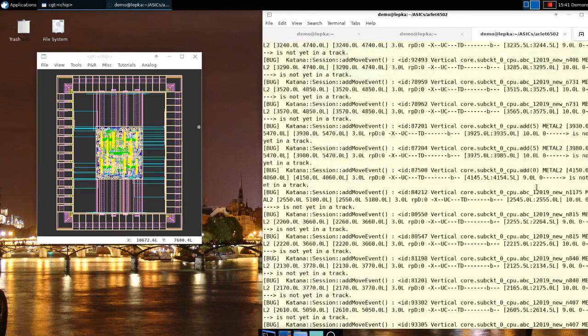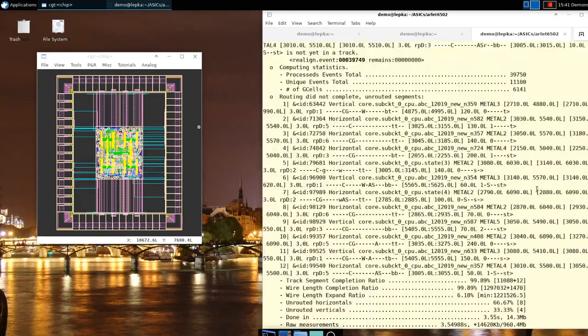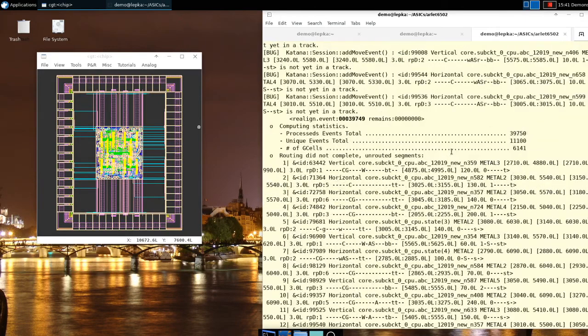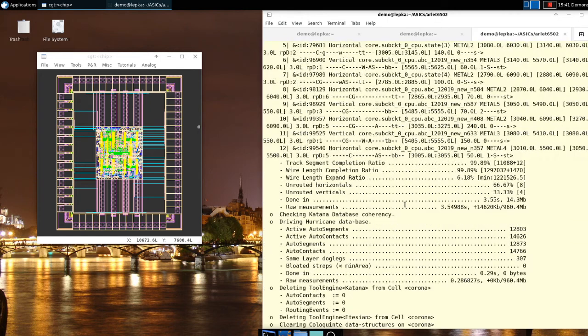But on the other hand, what we see at the end of the routing is that the routing did not complete, with unrouted segments. That is, the routing has failed because it didn't have enough local capacities in the G cells. You have a report here, and what you should look at is that it says you have 12 segments that are unrouted.